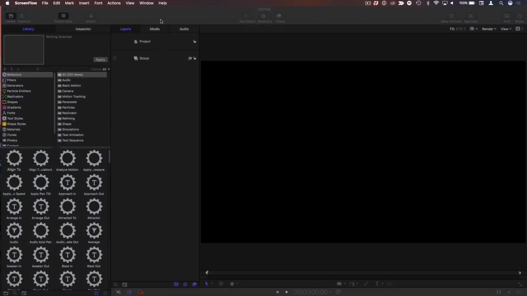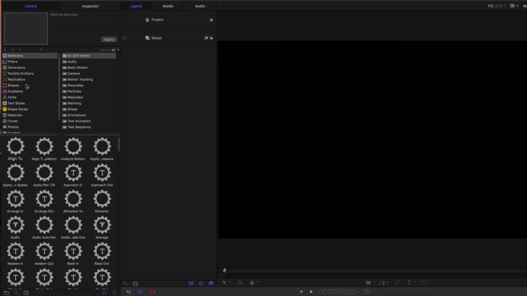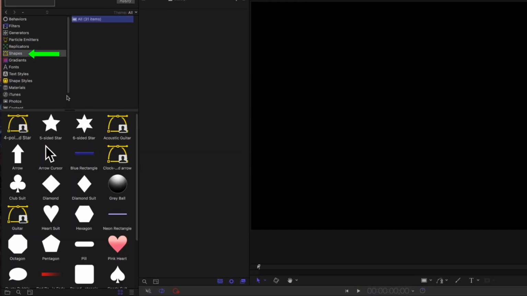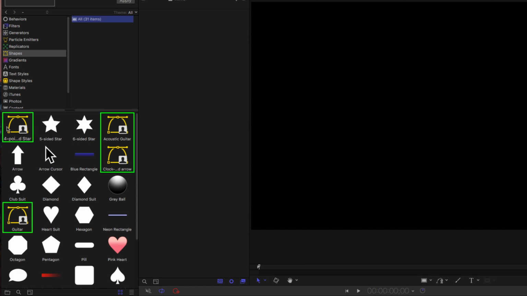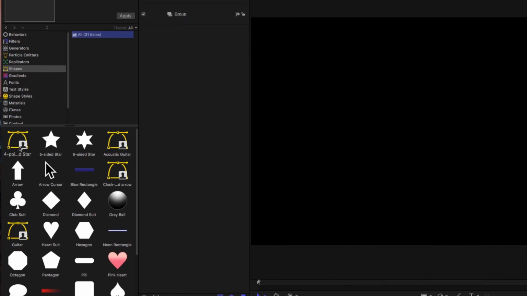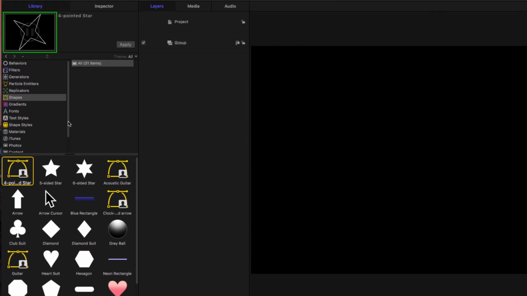So here I am in Motion, and I'm in a library, and if I go to the shapes category of the library, all of the built-in shapes that ship with Motion have little icons. So you can tell exactly what it is very quickly. Oh, I need a heart, or I need this pill shape, or a hexagon. But if I have some user-created ones here, and you can't see what they are. No. So you have to click on it and look in the preview. Here's a guitar, here's an arrow, here's another guitar.